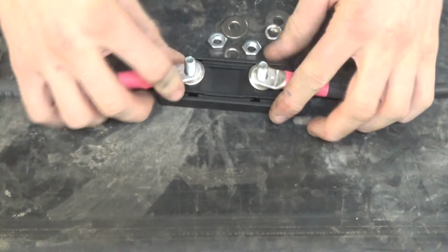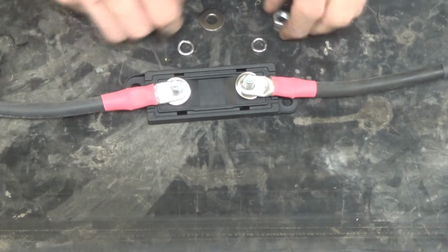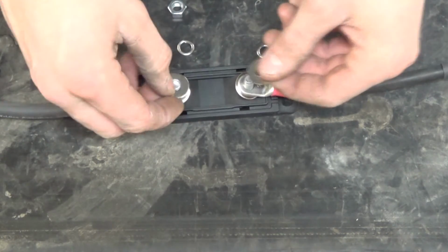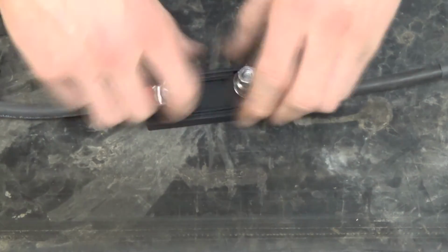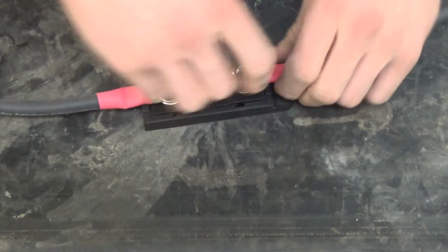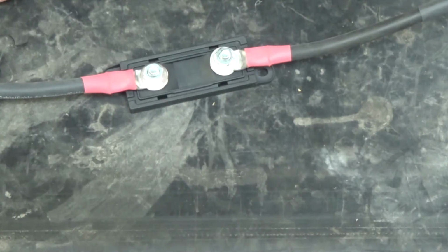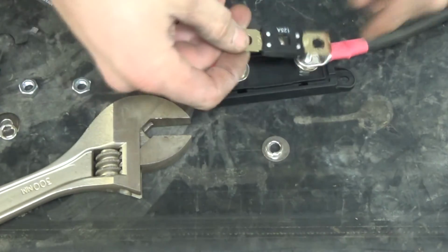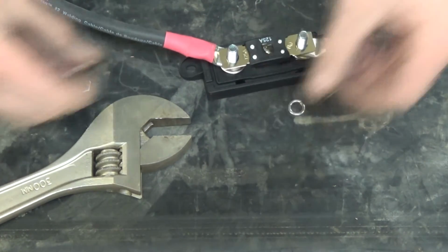Thank you. So I got another terminal on here, or lug as some people would call it, and I'm gonna put this together, show you how it's done. All this hardware comes in the fuse holder kit. And I guess I didn't grab the tool for this, but you just tighten these down until they're tight, and Bob's your uncle. Just a reminder everybody, put the fuse in. Don't forget to do that. And then you put the hardware together.